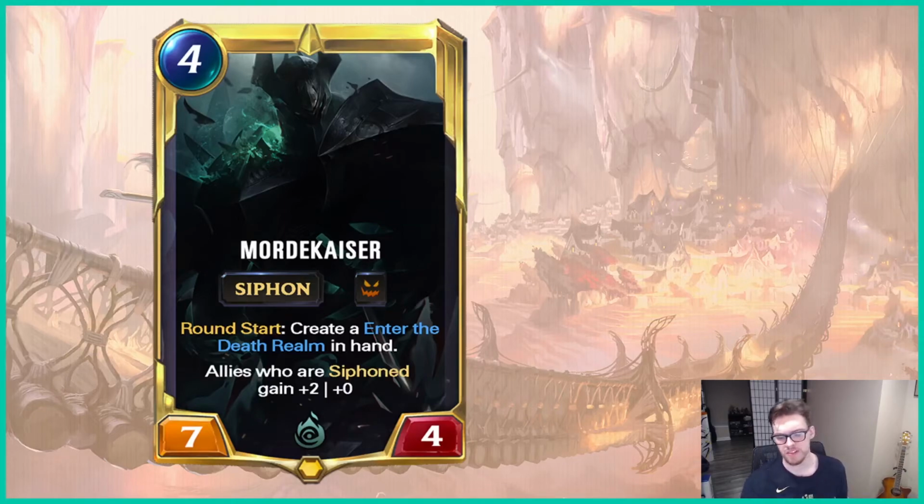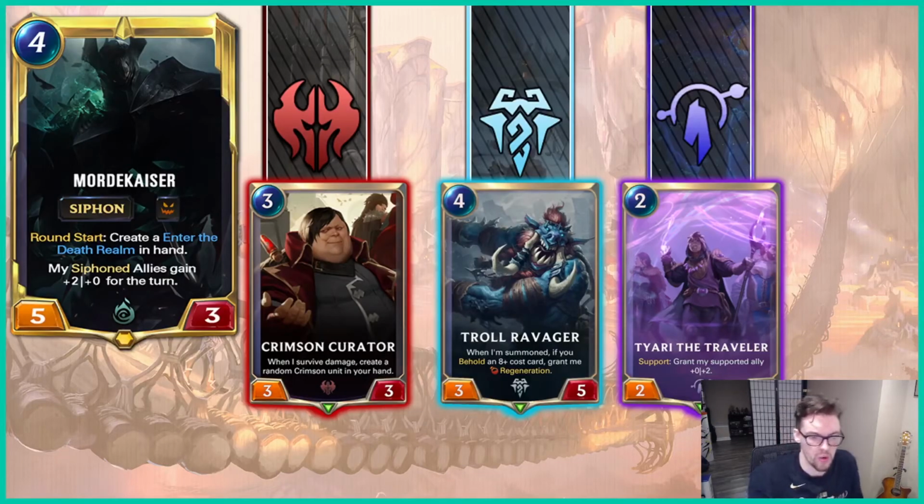Now, some of the synergy that I came up with, or created, was Freljord, Noxus, and Mount Targon, kind of being 3 of the big ones. One obviously you can see here with the Crimson Curator being able to damage that unit, and because it is technically damaging him, it will create a random card in hand, and at the end of the round he will get the health back. So if Mordekaiser doesn't get dealt any damage, he becomes a 3/3 again, and then he's fully healthy, and now you can do that same thing next fight, and he's able to create more cards for you.